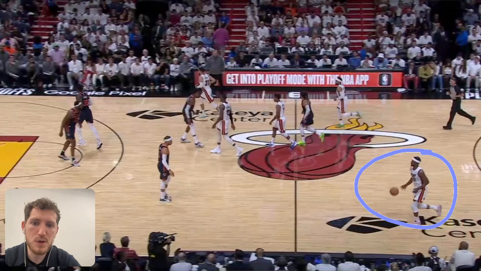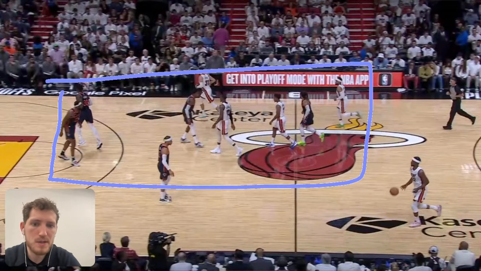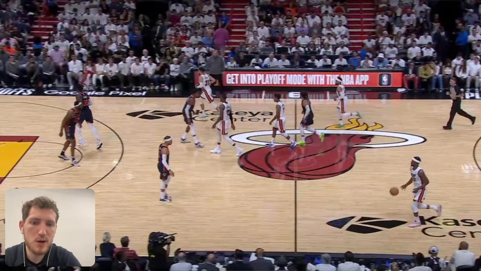And the first thing you'll notice is that no players start inside of the key. Like we talked about, some coaches like to play a horn set where you have players at the elbows of the key. Some coaches like to play 4 out, 1 in, where you have somebody floating around the elbow to the dunker spot. But you'll see the Miami Heat often have all players outside the 3-point line, even sometimes floating between the half-court mark and the 3-point line.